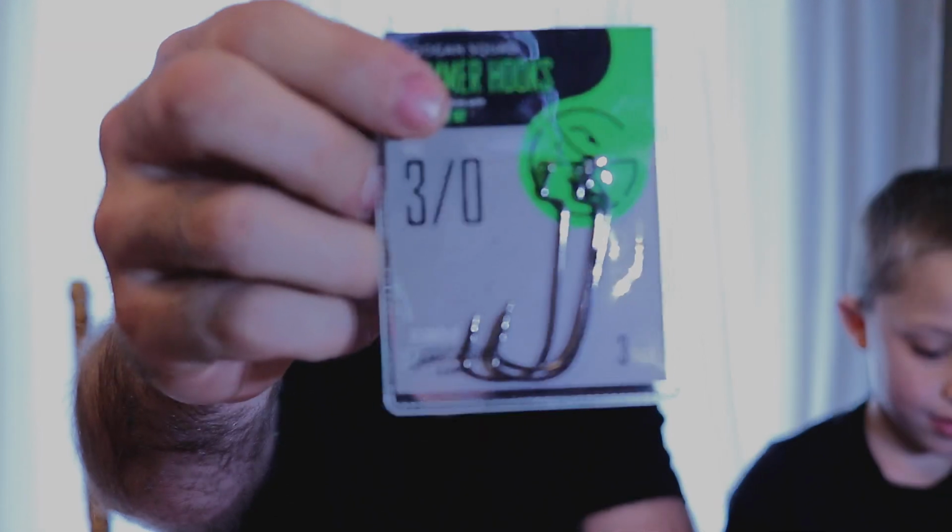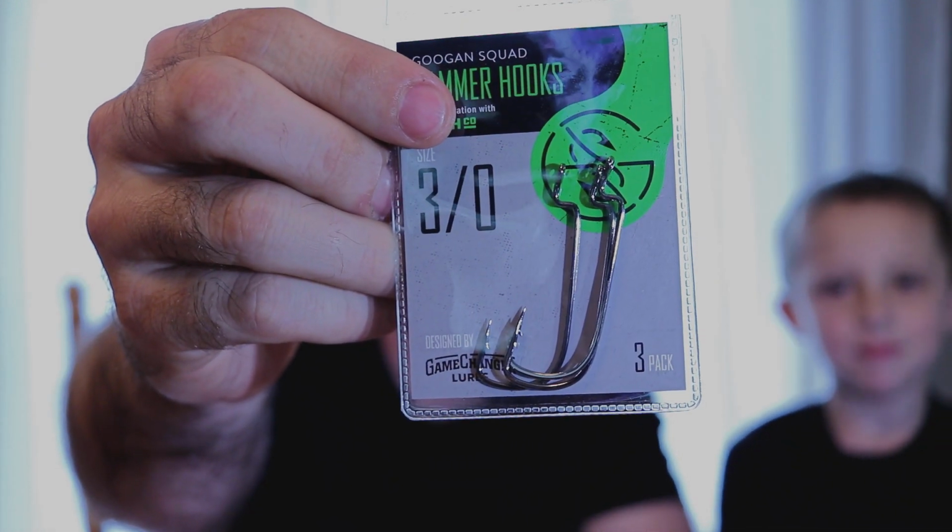Sweet. Next, Googan Squad Heavy Hammer Hooks. $3.29 for 3 of them. 3-aught. Hammer hooks. What do we say about hooks, dude? Never enough hooks. Can never have enough hooks. That's all the bait and stuff we got.